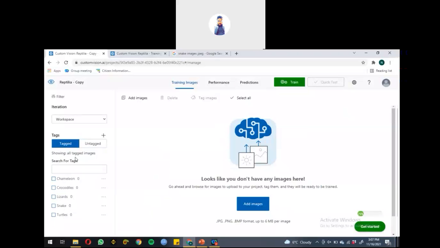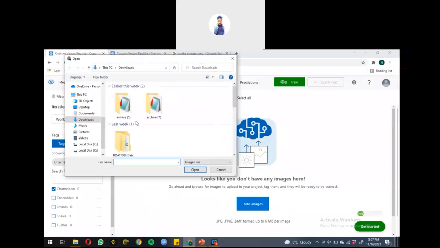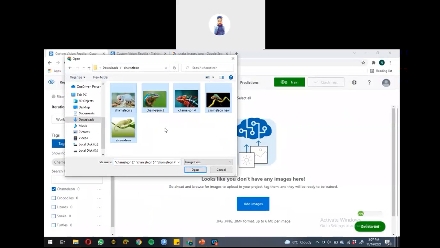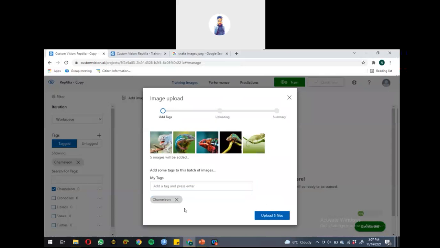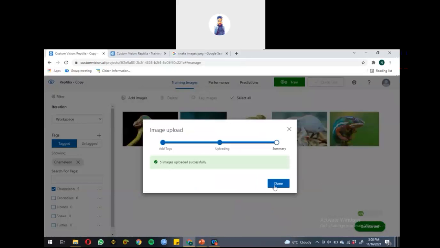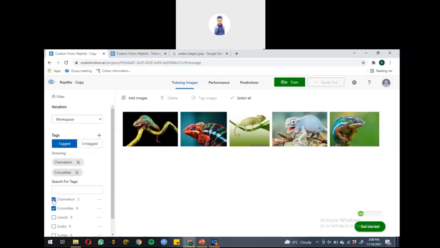After creating the tags, we assign images to each of these tags. If I select chameleon, I'll click add images. I have images downloaded in my system. I'll select all those images, open, and add them here as chameleon. Each of these images will get a chameleon tag. Upload 5 files. Done. Similarly, we'll deselect the chameleon.